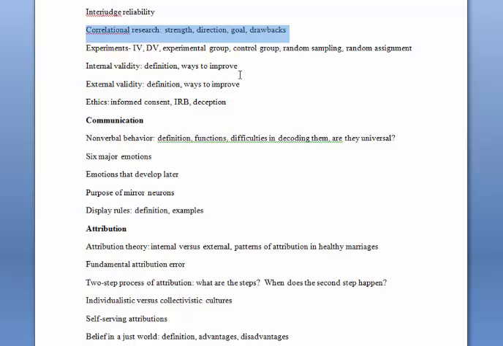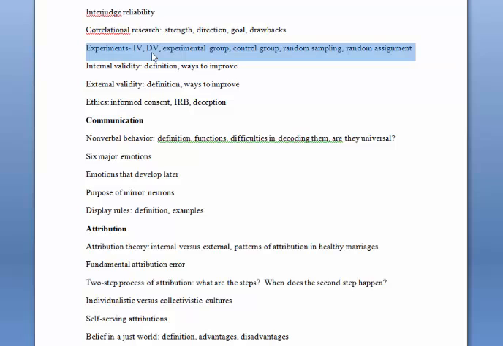So we want the only difference to be the independent variable, the thing that we manipulate, the thing that we change, the way that we make the experimental group different from the control group, right? Typically, the experimental group gets something new, some kind of treatment, or maybe as we talked about, they get exposed to something that might increase aggression, whereas the control group gets nothing. They get a placebo, they get a documentary about puppies. I mean, it's not related to the study, but it's because we need someone to compare our experimental group to, right? So the independent variable is the thing that we manipulate, and the dependent variable is the thing that we measure. So the dependent variable is our outcome. It's what we're really interested in the study.